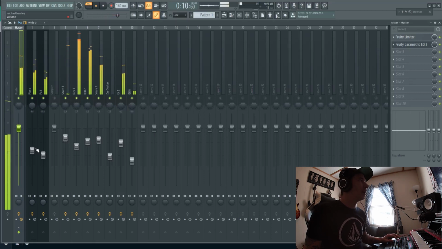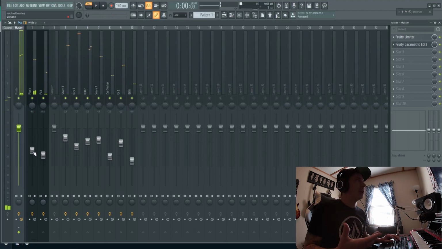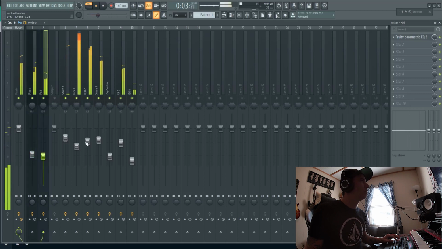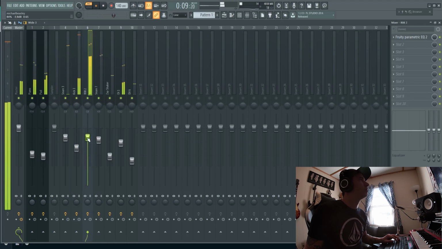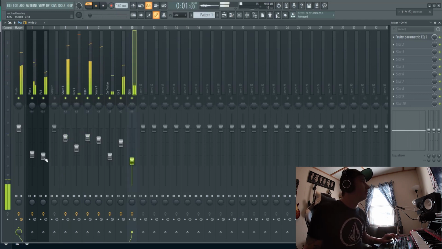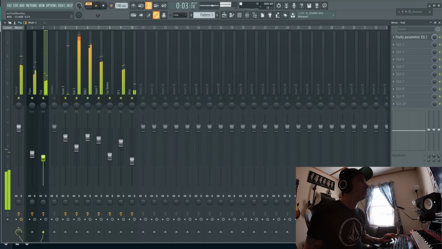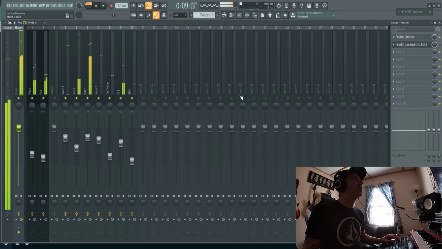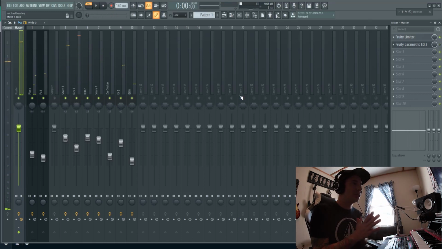And this is another good way to see what you want to ask yourself: what can I hear, what can't I hear? I hear a little bit too much piano and pad, so I'm going to turn it down just a little bit. And I can hear everything. Usually I would do that on my speakers versus my headphones. And of course, when mixing, you want to go back and forth between your speakers and your headphones.